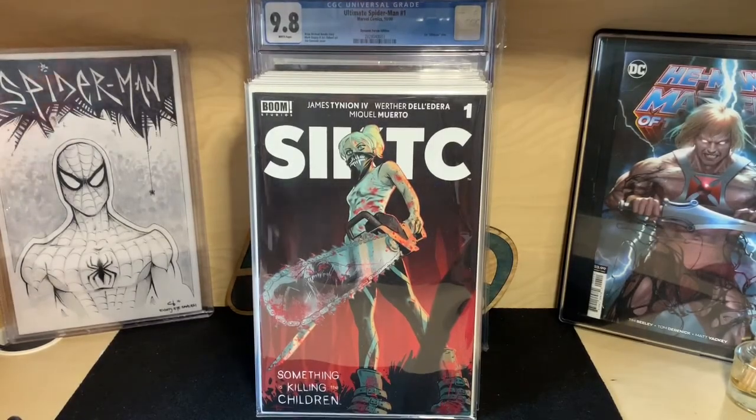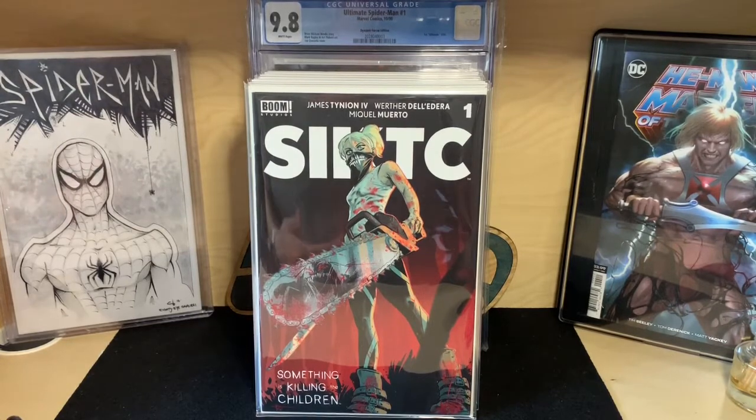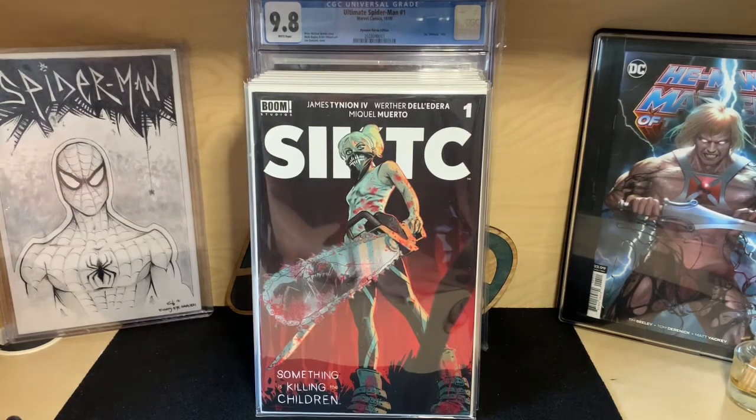All right guys, got a good stack of books to show you, including some CDC books towards the end. I'm just going to show one of the multiple copies I picked up. This right here is Something is Killing the Children — a reprint. There's a whole gimmick where you have to purchase a foil variant of Berserker #1 with a coupon, go at a certain time, order Berserker #2, and you'll get this reprint free. There was a lot of hype about limited print runs, but I was able to get four copies, so it's not as hard as I thought.